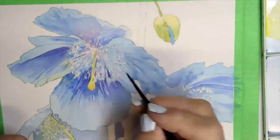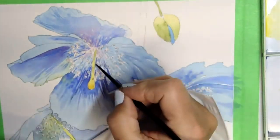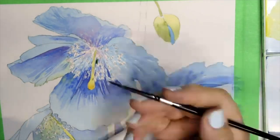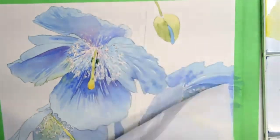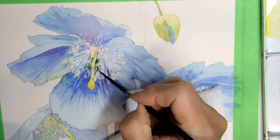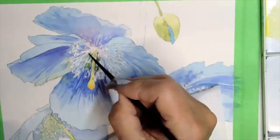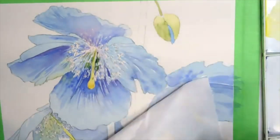And I want to have some, don't put your hand in your painting, Caroline. I've got a Kleenex to lean on. I want to get some dark green in there. I've got to add a little bit of yellow to that. It's just a tad too dark. And in here, just right in here, I want to add a little bit of dark green. Don't lose the pink. Don't lose the little stamens. Use a very small brush. I want to have a little bit of green on that pastel there too.